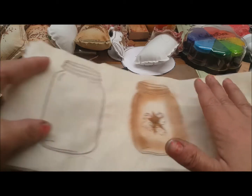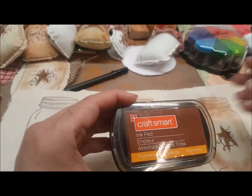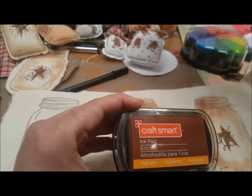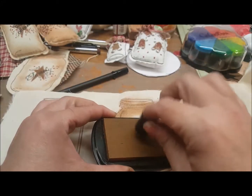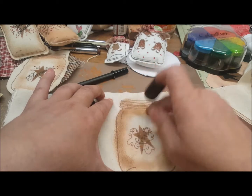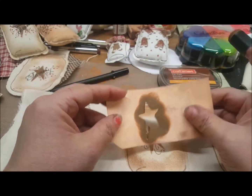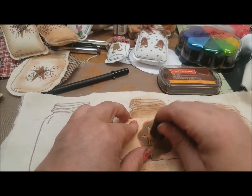So then what I do is go in next with, now this is not a permanent ink, but because I am just leaving these inside, a lot of times you can decorate outside. I know a lot of people put stuff in window boxes, but just take your ink and your dabber, and then you just go around your edges to create the shadowing. And then next, I made this little template. You can go right in with whatever color you like. Just go ahead and dab that in.